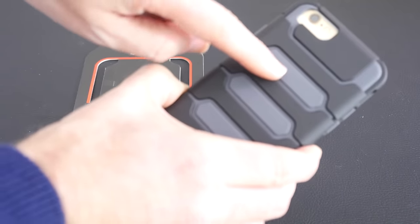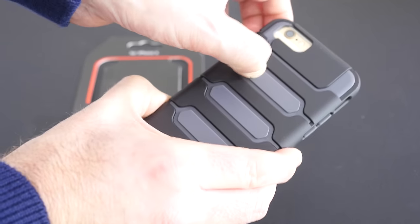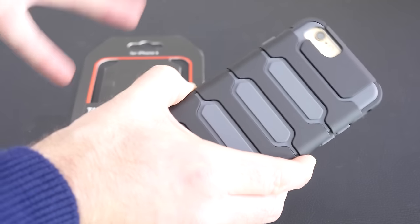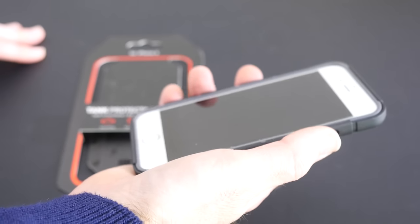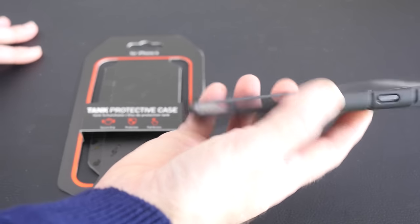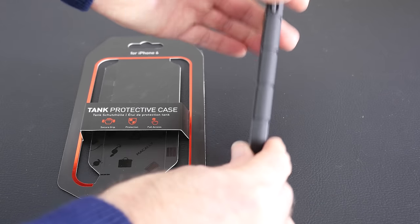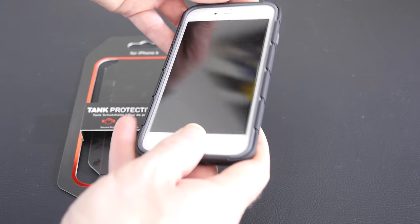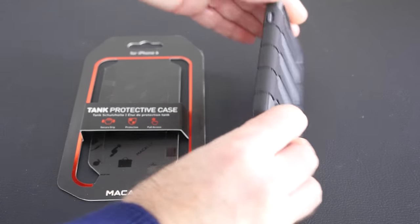The two-layer protection means the inside portion — the lighter grey colour — actually removes from the case. This is a slightly softer material, and then we've got the harder black plastic, but both are finished in a soft-touch finish giving a really nice design that is very, very grippy. So it adds grip to your slippery iPhone 6, and because there are two layers of protection it's got a nice amount of shock protection — if you were to drop this on a corner it's definitely going to give some protection to your phone. I think it looks very, very stylish on your phone. This is the Makali Tank.